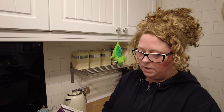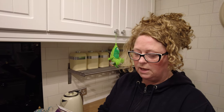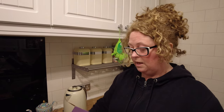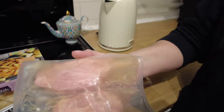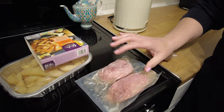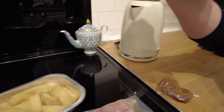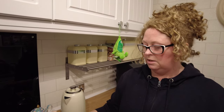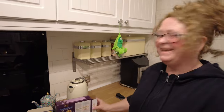Before cooking, remove product from box and place the honey and whole grain mustard glaze sachet to one side. Remove product from pouch and place into a microwavable bowl. You'd have to do that as well if you were cooking them in the oven, taking them out and putting them in an oven proof dish. It says 35 minutes in the oven or 8 minutes in the microwave. I think they'd be better in the oven though. I just think they'd be better cooked. The chips are only going to take about 10 minutes in the air fryer. So we'll decide on this one, guys. We'll come back to you in a minute.